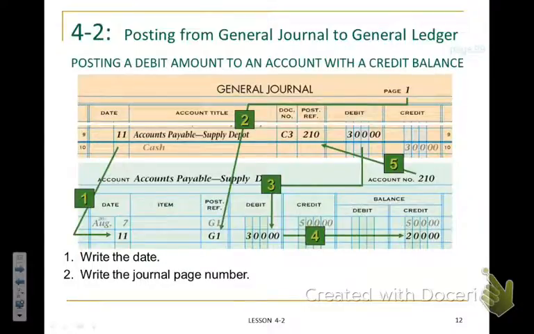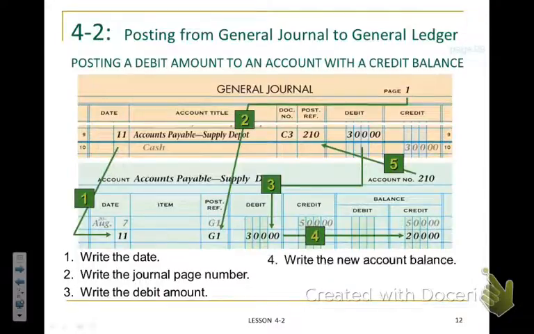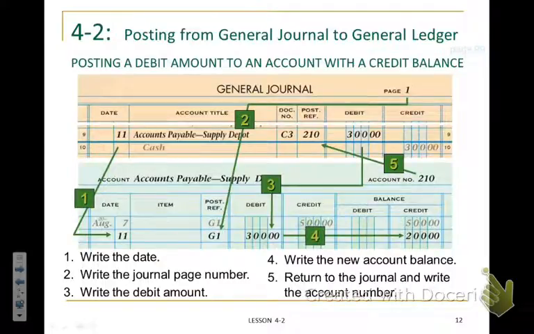Right. So what we should see is that the balance in our accounts payable account went down by $200, which makes sense, right? Because if we debit our accounts payable, it's reducing the amount that we owe accounts payable supply depot. If we're giving them cash of $300 on check number 3, then we know we owe them $300 less. So we better make sure we reduce our balance. Otherwise, we think we still owe them money, and we don't, because we just paid them off. And then we do the last step, which is to bring the post reference back up into the journal. It tells us we're done with that half of the transaction.